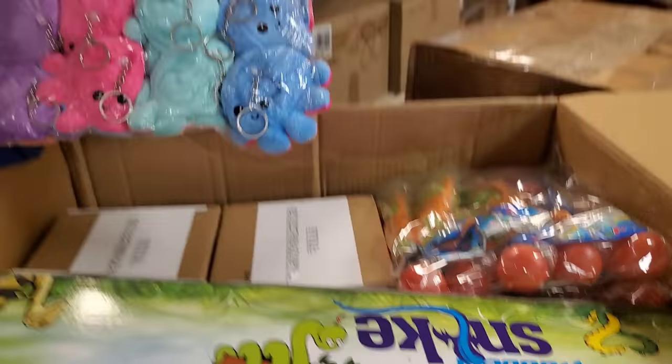Then what else is in here? What's this? Okay. It says squeeze poo. Of course. Because we always need some squeeze poo in our life. Oh, these things are so funny. So cute. It's going to vomit. Oh, but it's clear. Now this one, dinosaurs, same thing. How is it squeeze poo? Because the llama poops. Oh, wait, there's another kind. And you got to have the pooping unicorn. Oh, that one looks gross.